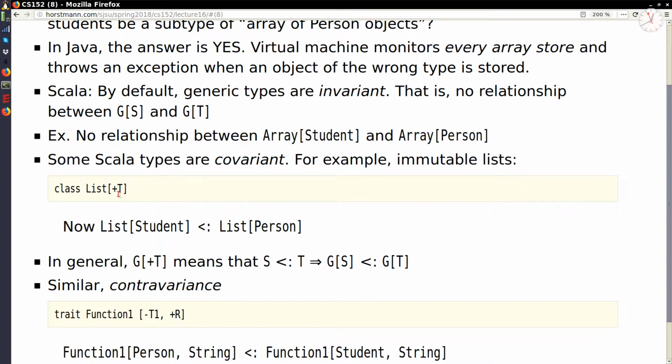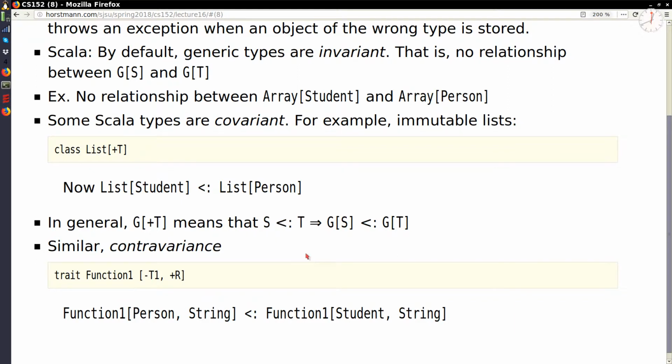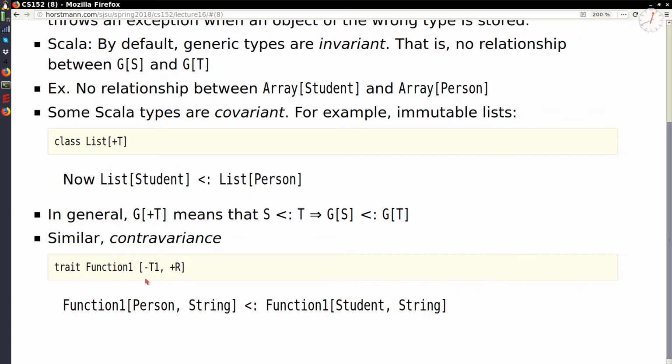You can also have the opposite relationship, where you vary the type in the other direction, and that's called contravariance, and it's easiest to explain with an example. There is an interface, or a trait as it's called in Scala, Function1, a function with one argument, that takes a type for the parameter type, and then it has a return type.